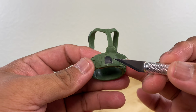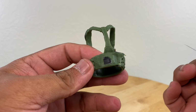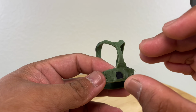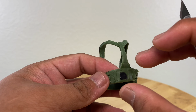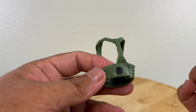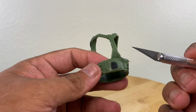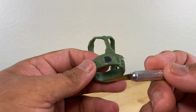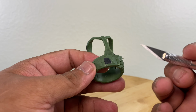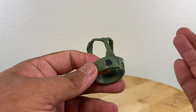I also detached the storage for the pump action shotgun. Anyway, I didn't want that really chunky piece of black plastic hanging on the back of this chest rig. I also have another purpose for that piece of accessory, which I would be using with one of my He-Man action figures for weapon storage of the Power Sword.